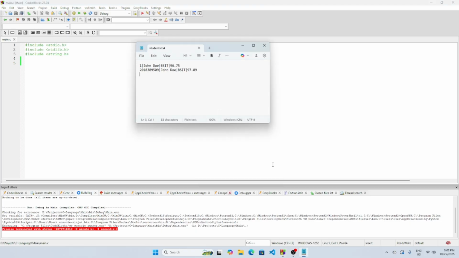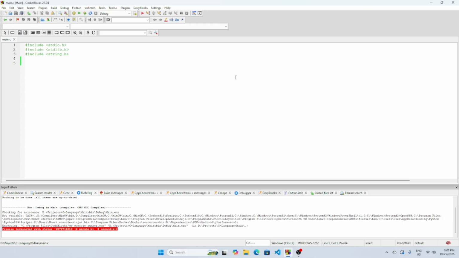So this is our student.txt file. It already has data. We need to use this file to load this data to our console and save whenever the user inputs new data, and that inputted data will be stored in this student.txt. So again, this uses structs, functions, and a menu system inside our main function. So let's start from the top.